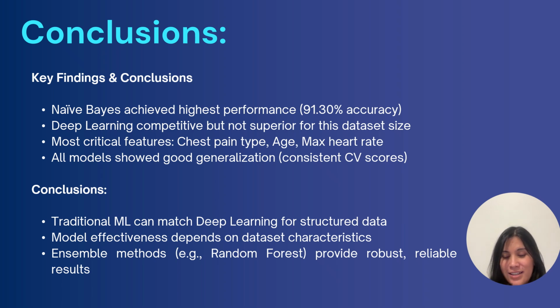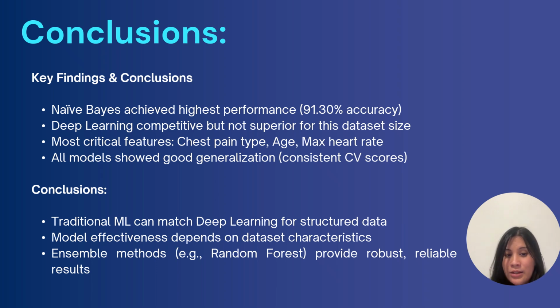Our most significant finding is that the simplest and most explainable model, naive Bayes, was the best performer, which achieved 91.30% accuracy. This is a powerful demonstration that for structured clinical data, traditional machine learning can meet or exceed deep learning methods as well. This is not just a technical finding, right? It's a practical one as well. The simpler the models, the easier it is to get trust. Same in the medical field, simpler models are easier for clinicians to trust and for regulators to approve.